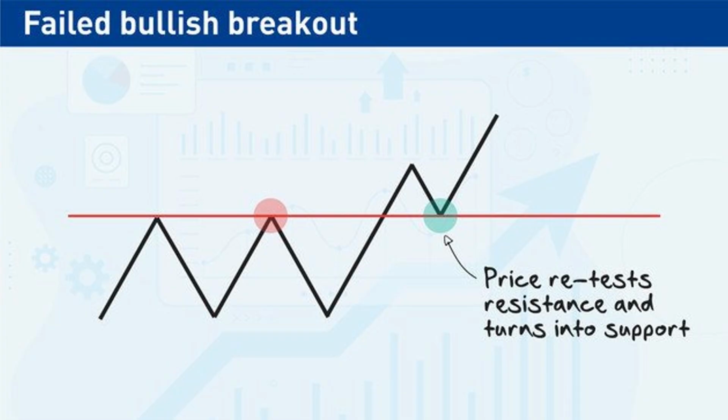Here you can see price pushing up into a clear resistance zone that's been tested a few times before. Buyers start stepping in as it breaks above that level. Big green candle, looks like a breakout, maybe even a quick spike in volume. But notice what happens straight after. Price can't hold above resistance.